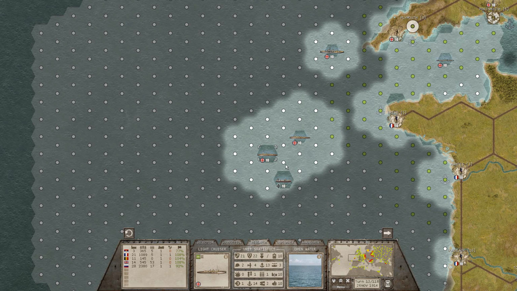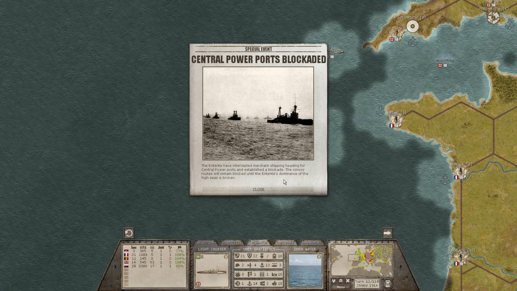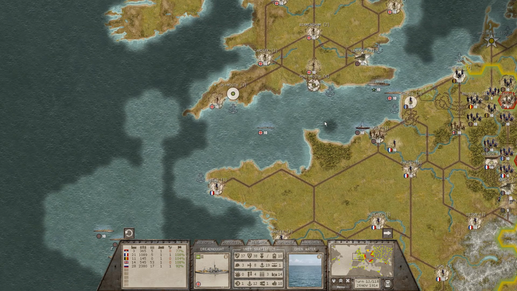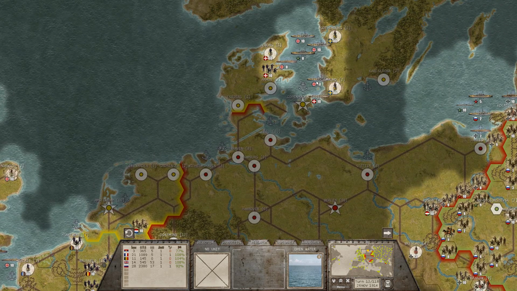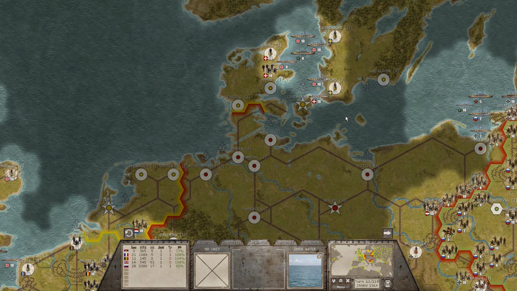It's a light cruiser. This is a merchant convoy. Central Powers ports blockaded. The Entente has intercepted merchant ships heading for Central Power ports and established a blockade. The convoy routes remain blockaded until the Entente dominance of the high seas is broken. Never, never, never shall we surrender. We shall sink you. We shall make you wish. Oh, there it is. Boom. Goodbye, supplies. Hello. I'm about ready to go to war with these people just to move their damn ships out of the way.